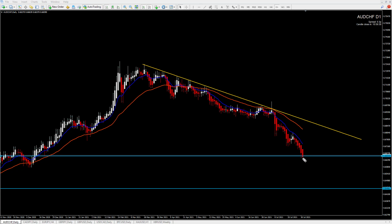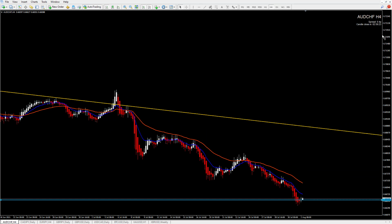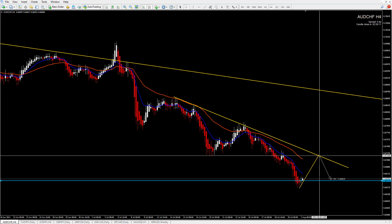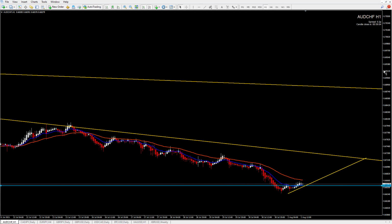So what we do, we wait for the retracement to the 36 EMA, to the trend line, and we look for short entries. So we will wait for the daily short 1 to 3, and then we wait for short opportunities. Or to the 36 EMA, we look for sells or lower time frame combinations. We can try to draw trend line on the 1 hour chart, on the 4 hour chart. Any retracement for us is option to go short, and our target will be this support level with the previous lows. So retracement, you look for sell.